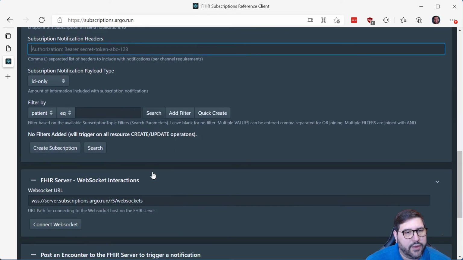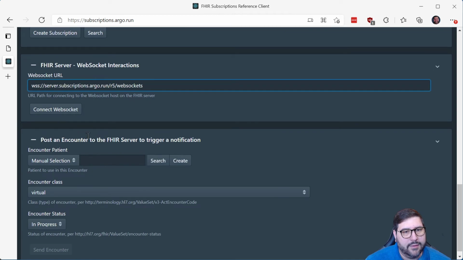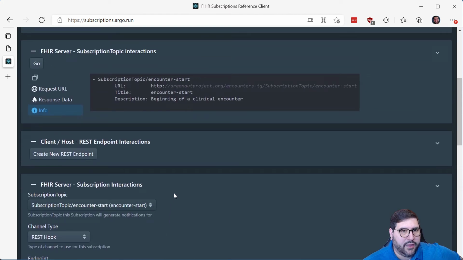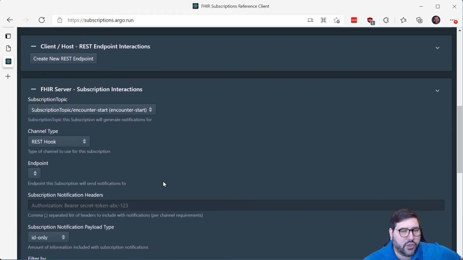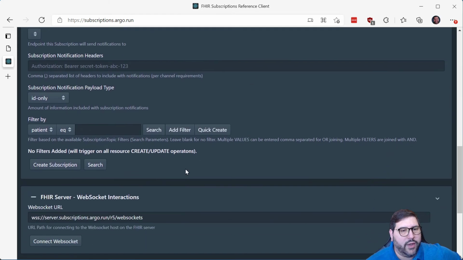Expanded patient filtering, things like that. Here's the WebSocket connection. And then triggering notifications so that you can actually see them. So this is just to be able to play with whatever you want. And again, you can connect this to your own server if you're developing a server, so that if you want to test your endpoints and creating and setting up your WebSockets and everything else, you can do that and use the playground to find all of that.